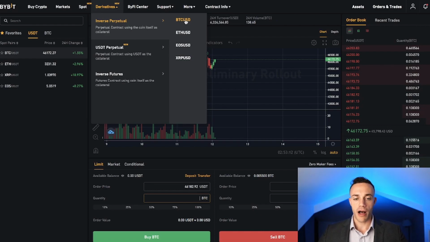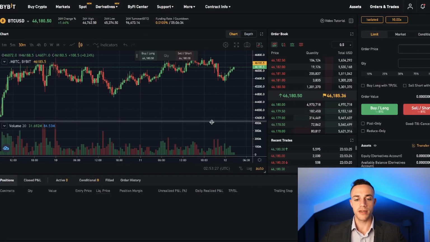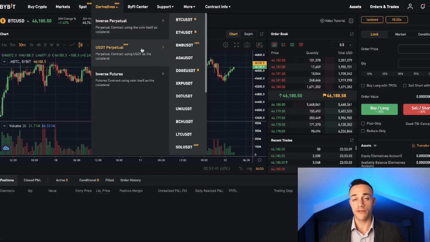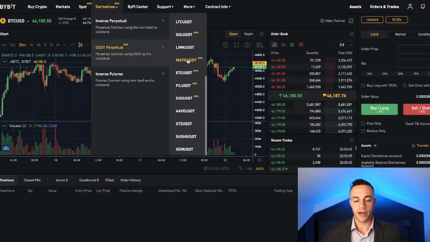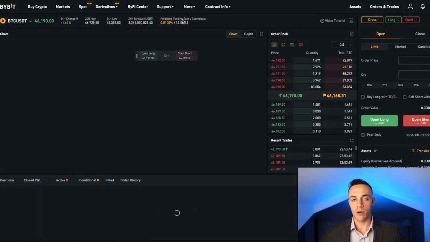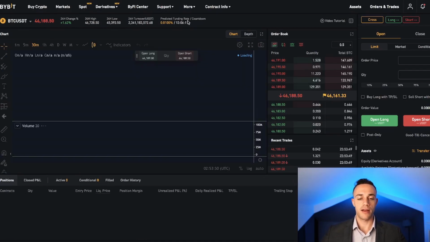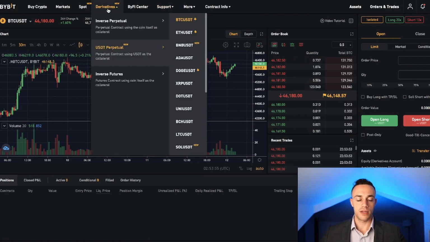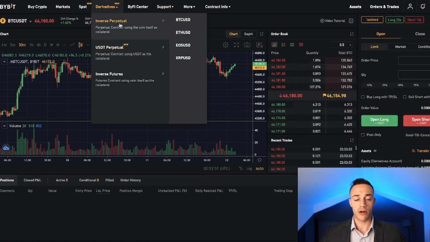So Bybit is extremely popular for Bitcoin trading. So what this means is if I go long or short here on Bitcoin, the Bitcoin in my account will be used as collateral, and if I do win the trade, I will be paid out in Bitcoin. This is the inverse perpetual futures. We also have USDT futures, and there's quite a bit of trading pairs here for USDT futures. Basically, this means that we get paid out in Tether USDT, and we need Tether in our account to trade with as collateral. So it's fully customizable, up to you which route you want to take.